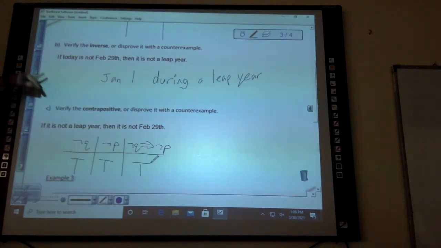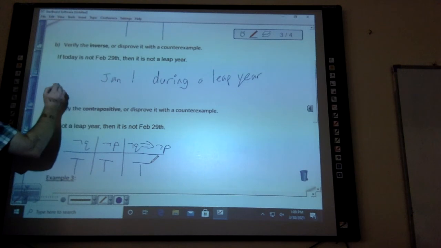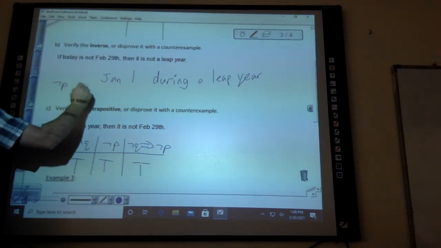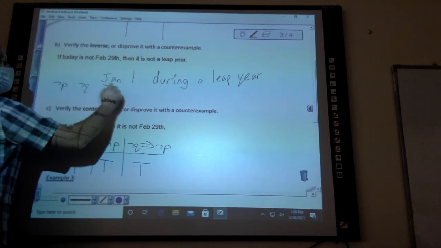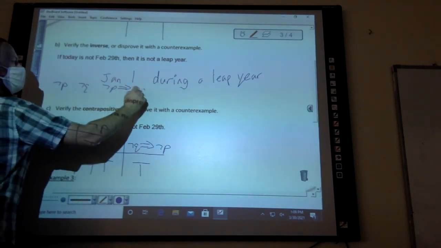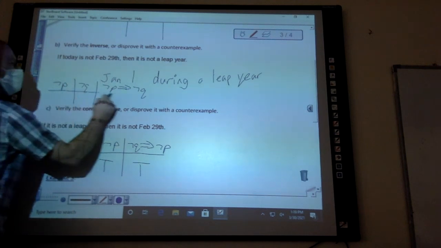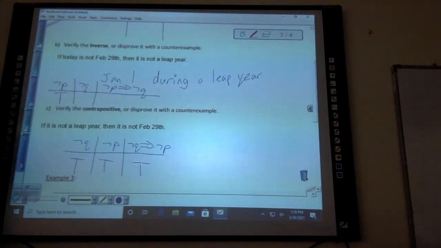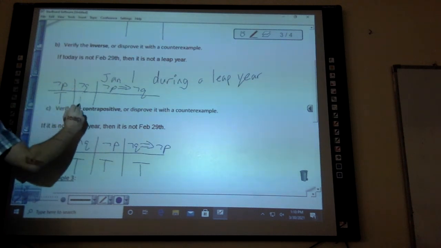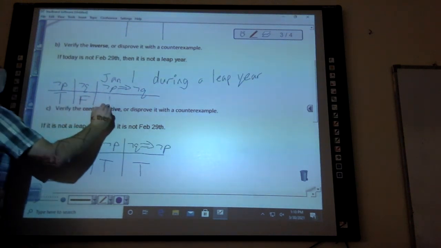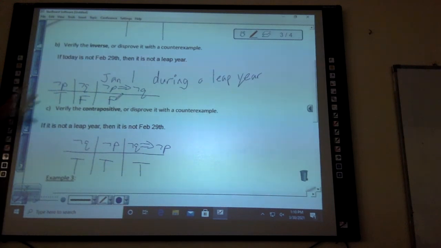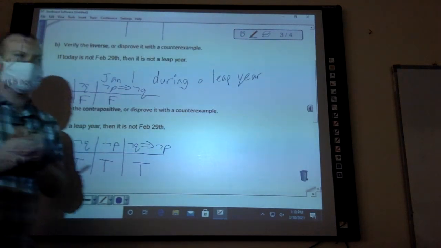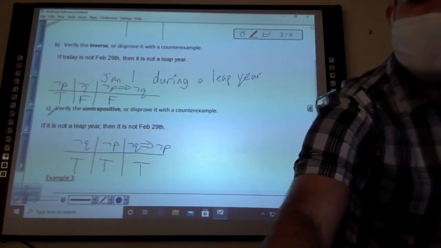If you wanted to make a truth table for this one, so saying not P, not Q, just so you can see what it looks like when it's false, we would say this. So this is true. I just came up with an example where this is false. So therefore, the overall statement is false. So just so you see what it looks like when it actually is false, it's like that. Just so you can have those both in your mind.